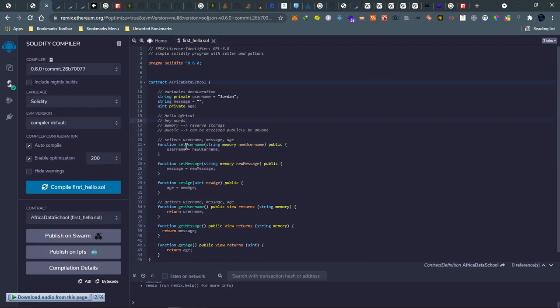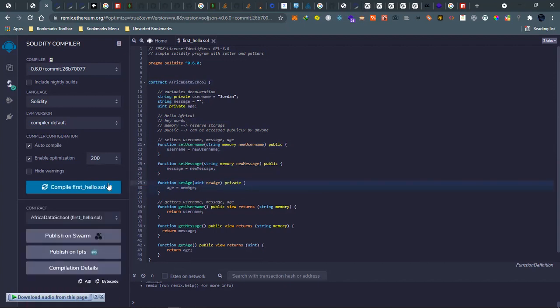So we have public. Public can be accessed publicly by anyone. That's why we have the keyword public. So these functions can be accessed publicly.